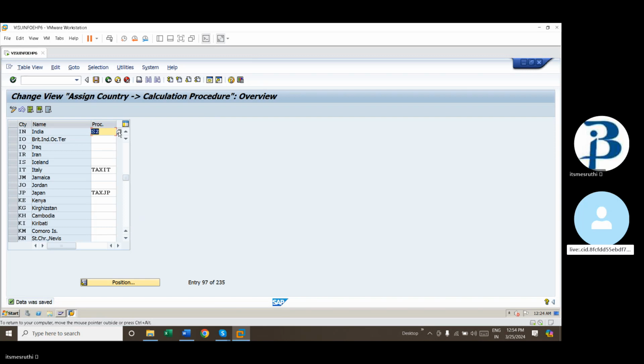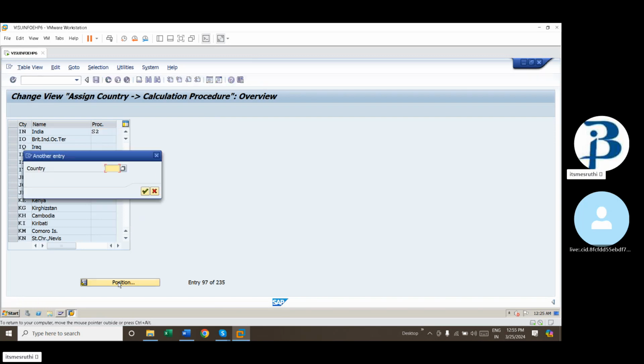Assign tax procedure to company code. New entry, and also position country. Select the country IN.